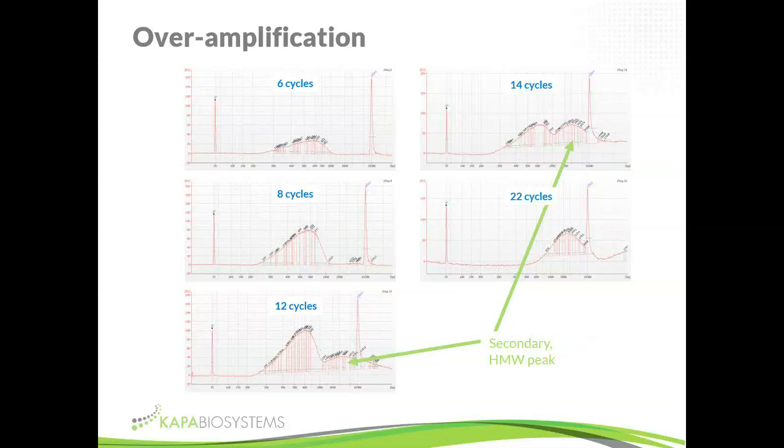I'm sure a lot of you have seen this. If you really overdo it, and we use this example to really push it, you'll see that you eventually change from the library distribution that you expect to a much higher library distribution. The thing about these libraries is that, to a mild extent, these library molecules are not really long molecules. It's not like the PCR created a very long chimeric molecule. That happens, but to a lower extent.